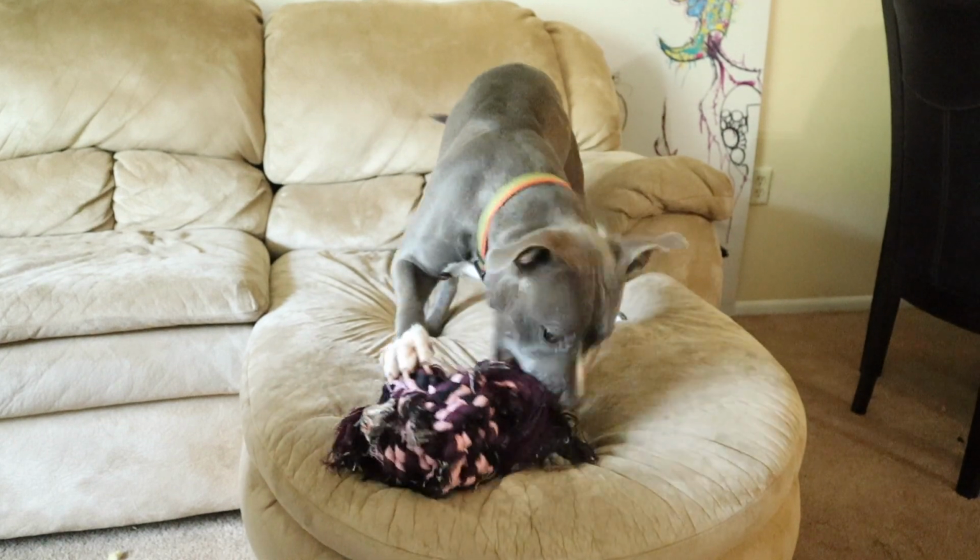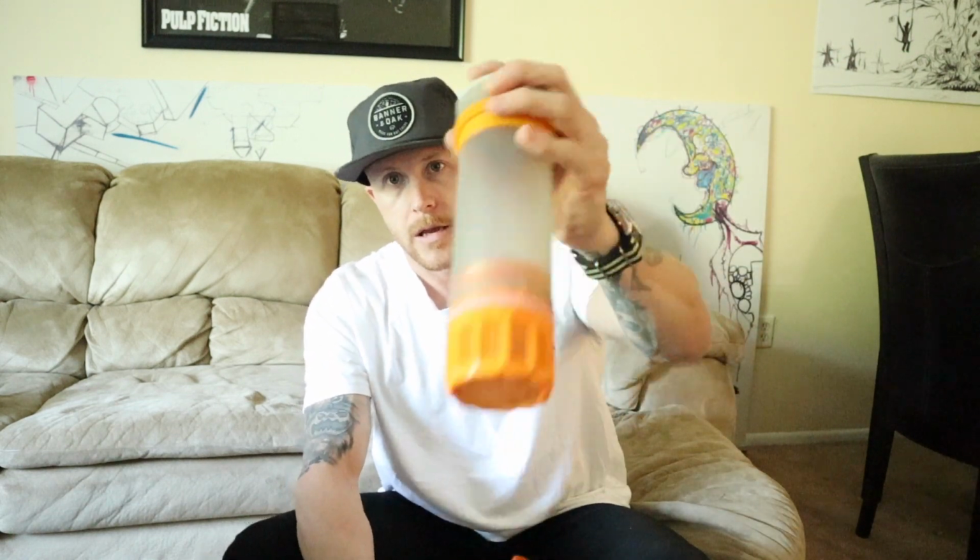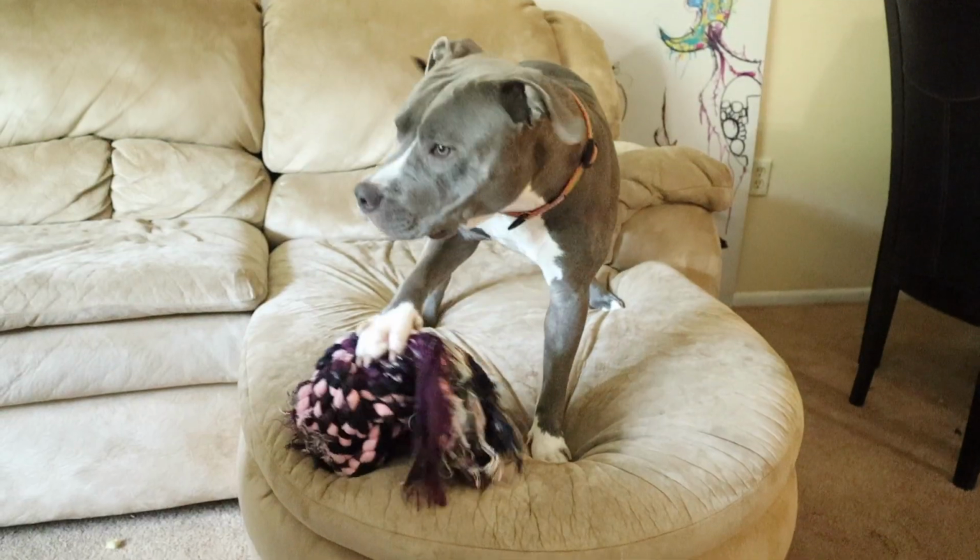I know it's a dog. For me, I'm not going to let my dog drink that water. If they do drink it, it happens, whatever. I wouldn't freak out. But if you can prevent it from happening, then do so. I have a couple different ways I'm going to show you here. This is called the Grayl water filtration cup. Basically, you fill this up with water, right here. Then you get this thing, which is pretty badass, and you press it, and it's going to filter that water, and then whatever's left in here, you just dump in your dog's bowl, and they're going to drink it and be fine.